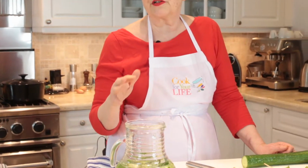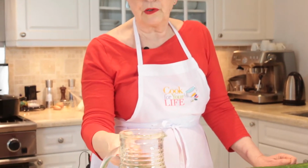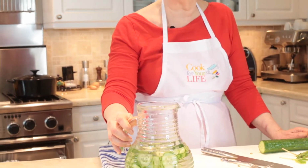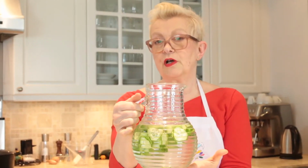really simple. Now, if you find that just plain water doesn't really suit you, you can put half a glass of this and then top it up with club soda to give you a little soda-y feel, if you like. So you've got a little tickle, which a lot of people like to have rather than just plain water. So this is it. It's really simple. Cucumber mint water.